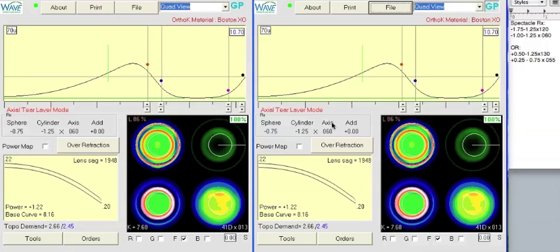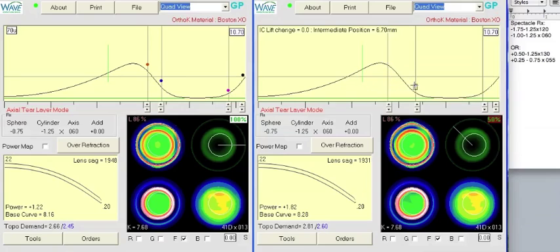So to kind of set things into motion, we want to create an oval treatment zone, and we only want to do it in this meridian. So I'm going to set our adjustment to 50%. I'm going to go to this 135 meridian here, and I'm going to change the size of the OZ from 6.2 to 5.6. Now I'm trying not to change the curvature, I'm just changing the size of it so there's no vertical movement of the control point. And then the IC I'm going to reduce from 6.8 to 6.2.